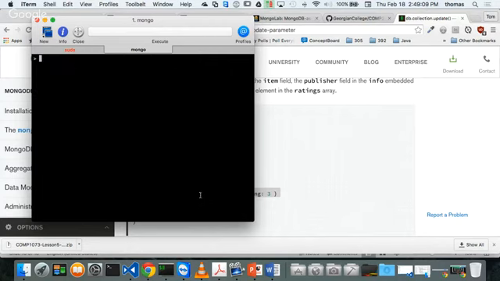Let's try that again to show you what I'm talking about one more time. I want to do the same thing. I want to say db.fruit.update, and I want to search for banana, so with the name of bananas. And I got to put the whole thing in as an object, so I got to put it in curly braces. And then I want to change my bananas to brown bananas. So I do the $set inside the brackets, and I want to look at the name property, and I want to set it to brown bananas.